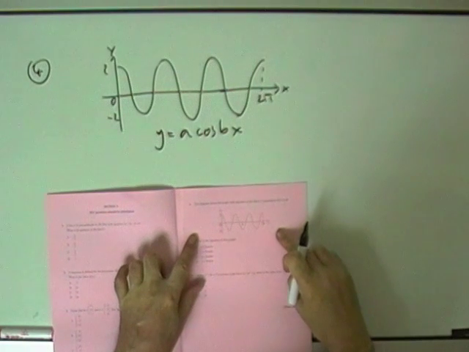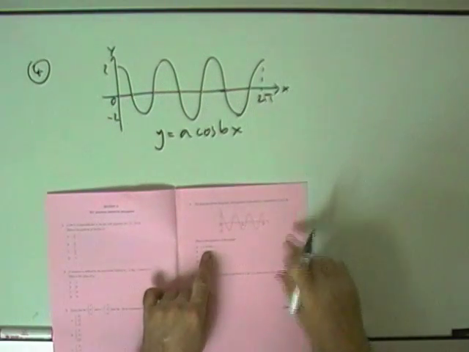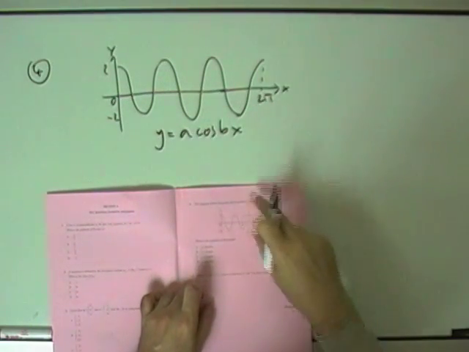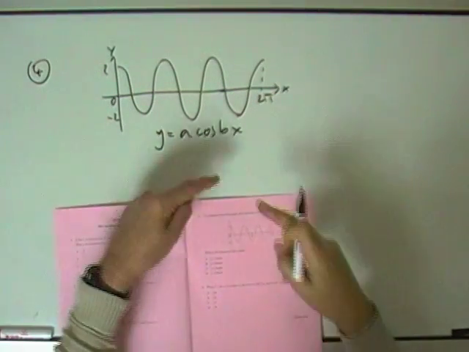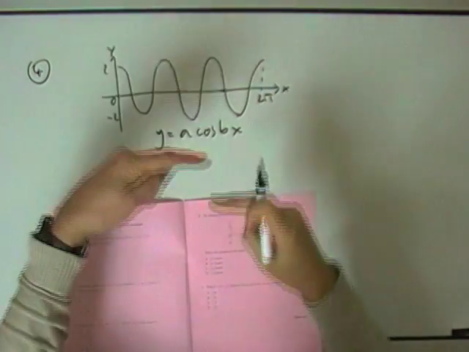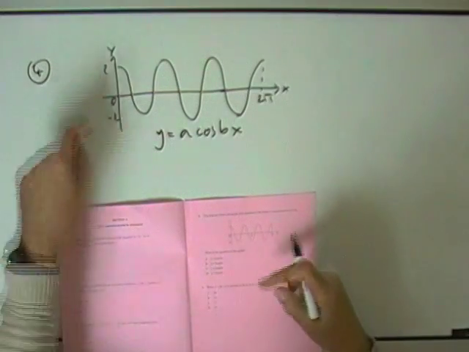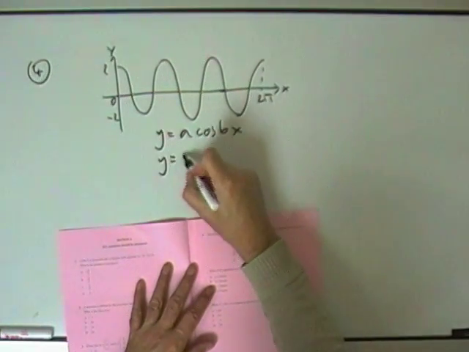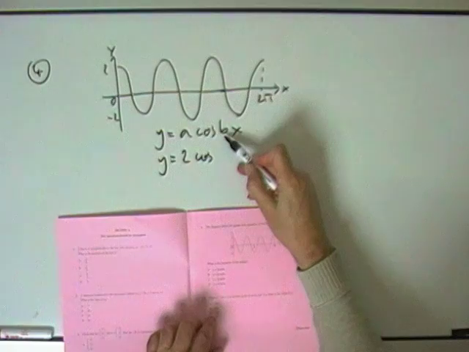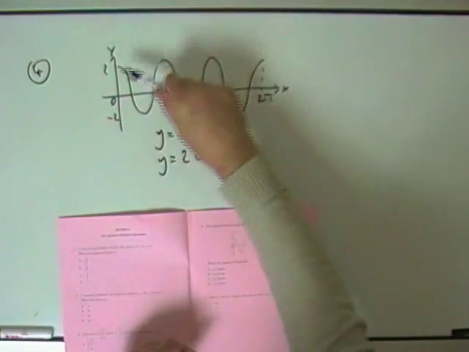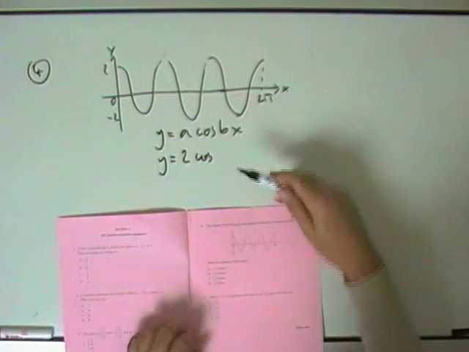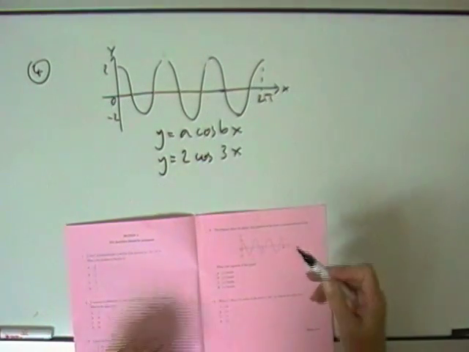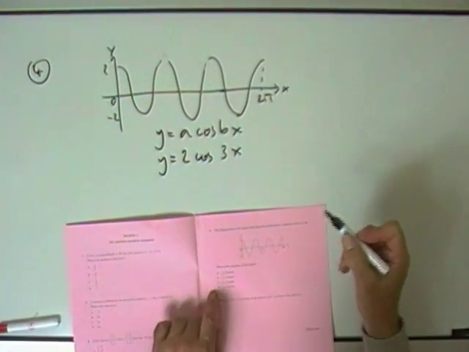Question 4, a trig graph. It gives you the form of it. It tells you that it's a cos, but you knew that anyway because it started at the top. It's just what's A and B? A's the amplitude. How much has it been expanded? It should have gone up 1 down 1, it's gone up 2 down 2, so A is 2, so it's 2cos. B, the wavelength, it's been compressed. There isn't just one wavelength by 2π, there's 1, 2, 3 wavelengths, so 2cos(3x), which is answer A.